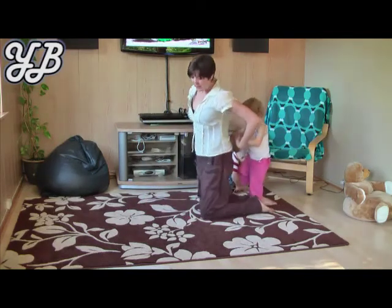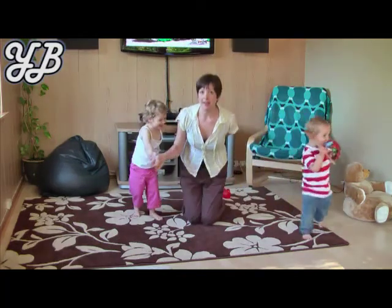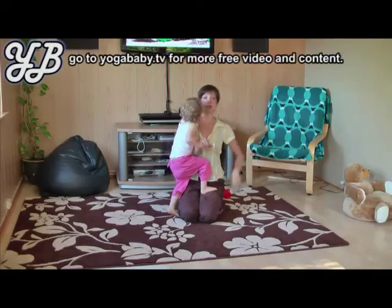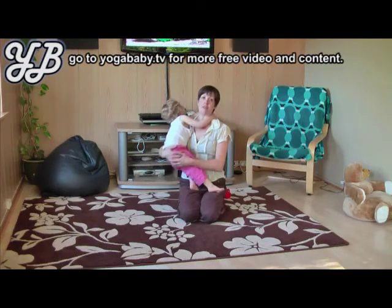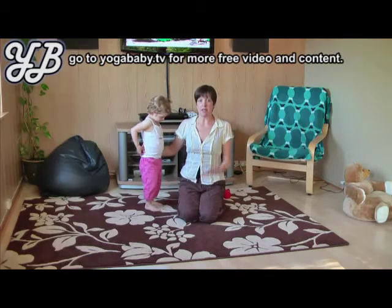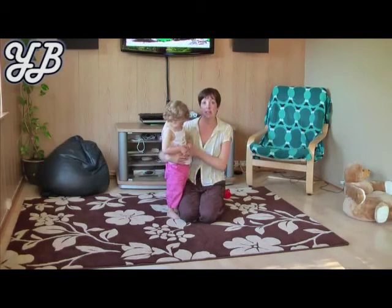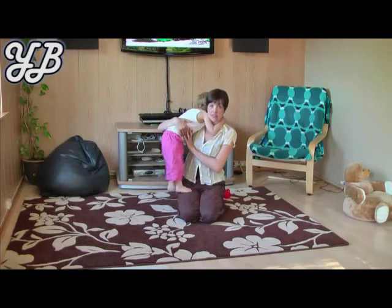Sitting up now and moving on to something else that really helped me when I had a very little baby. Like a lot of mothers, I was a nursing mother. I nursed both of my children for about the first year, actually. And one thing that I did notice was that sometimes I got tender up here in the chest, and I did suffer from mastitis, and I did suffer a little bit of discomfort at times.